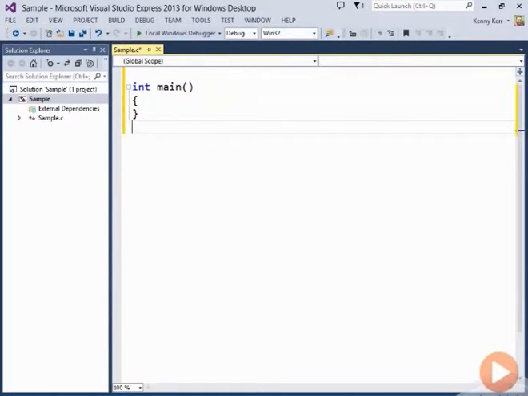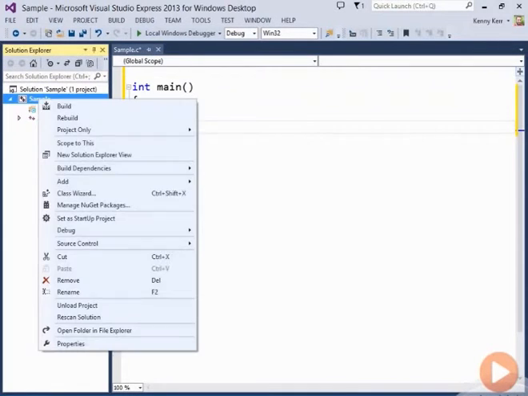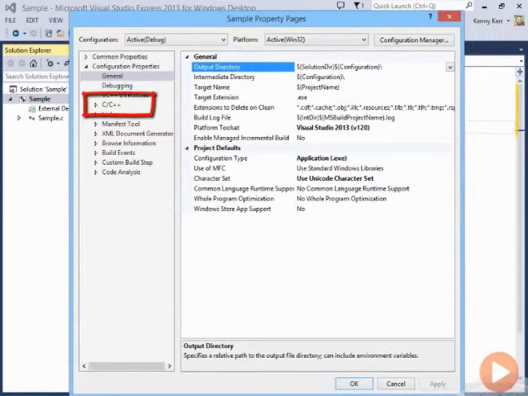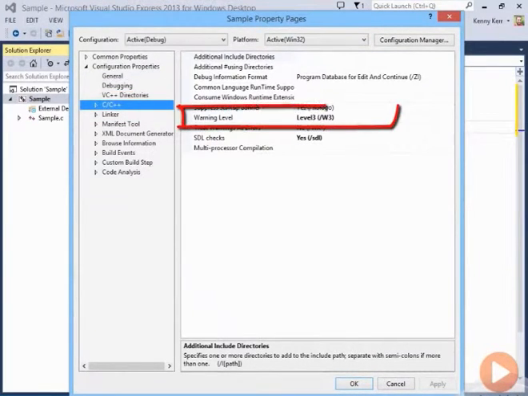Now, before we compile, we should always crank up the warning level. That's the degree or level of warning information that the compiler will throw at you when it evaluates your code. The more disparaging remarks about your code, the better. So right-click on the project again and select Properties. Now select C, C++ on the left. And on the right, you'll see the warning level option.